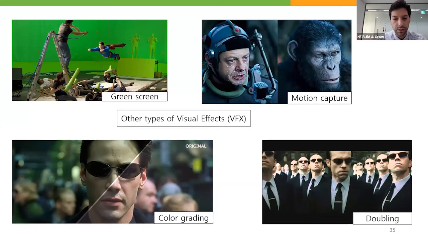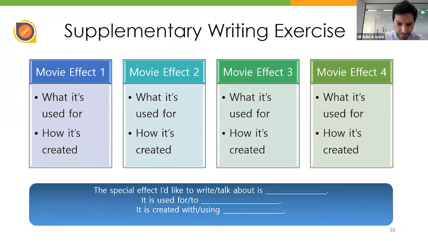Right now, since these are new and we only discussed how they're created and what they're used for verbally, we can actually give our students a writing assignment, and we can actually have them write out what they think these different effects are used for. So going back to this preparatory framework, now we can actually use this to frame a writing exercise. So I've got my 4 movie effects. I'll let my students choose one effect, and then I've got this box here that I've created, which is a kind of guideline for them, which has the grammatical structure already in place, so that all they have to do is fill in the blanks. And then once they're done with that, they've done their writing exercise.